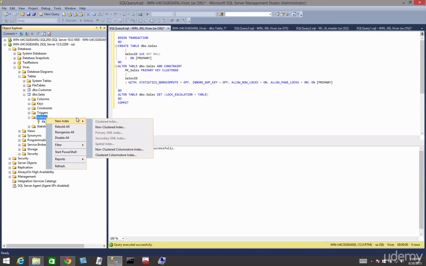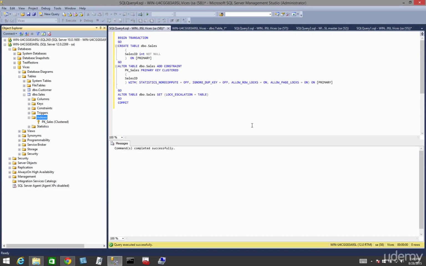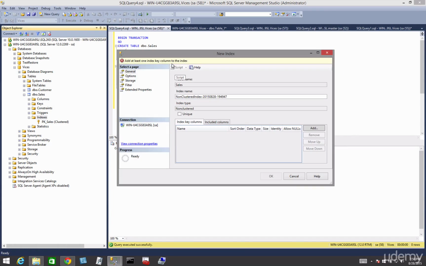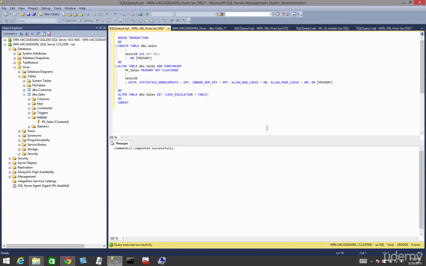What I want to show you is when we go to create new index, we're going to create a new non-clustered index. You saw that the create clustered index was grayed out because we have one. We just created one. All right, and here we can see that we've got a script button. We're going to get in the habit of scripting out all of our objects so we can become familiar with the Transact. Remember, Transact is the language of SQL Server. We want to become familiar with the scripting language so that we could write this by hand without having to come and do it with a GUI.